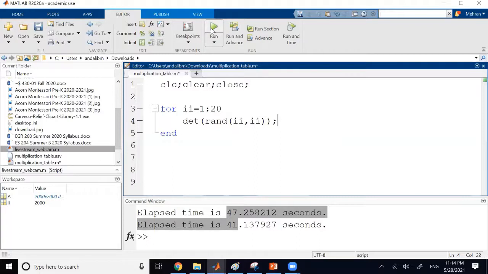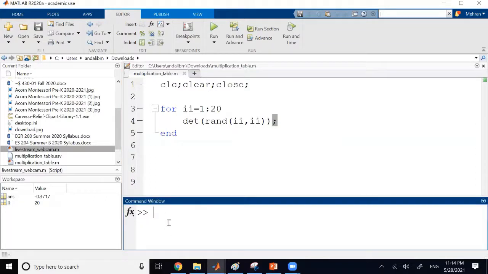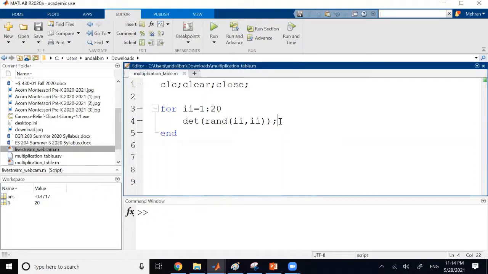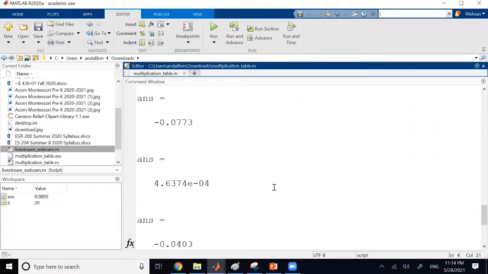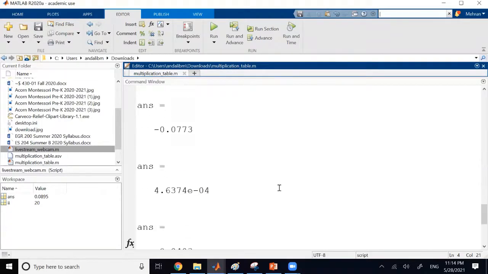That's not a big problem each time. And since I'm not removing the semicolon, you won't see anything here unless I use a display command or remove this, and then you will see the results. So here are these determinants from 1 by 1 to 20 by 20.